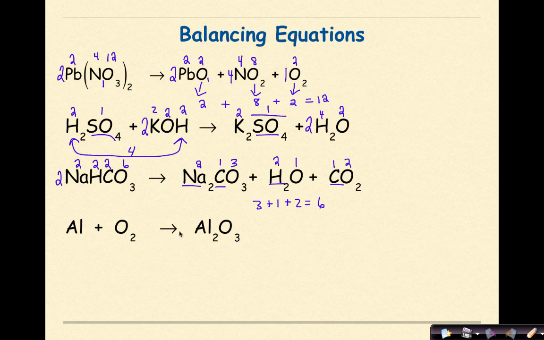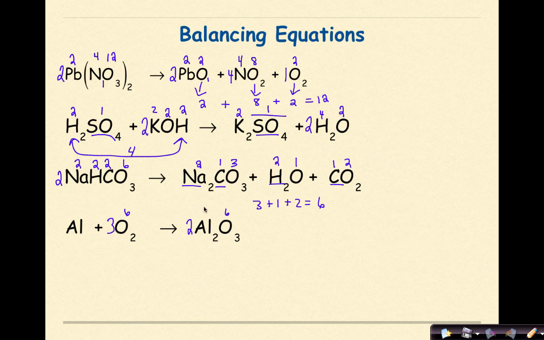Al plus O2 yields Al2O3. Now it'd be so easy to say, all right, Al2, I'm going to throw a 2 in here. But I'm looking at my oxygens and I see that this oxygen is 2 and this oxygen is 3, which means we need the lowest common number that they'll both divide into, which is 6. So I'm going to do this really quick. I'm going to say there should be a 3 here that gives me 6. There should be a 2 here that gives me 6. My oxygens are now balanced and I can go back and finish balancing the aluminum.